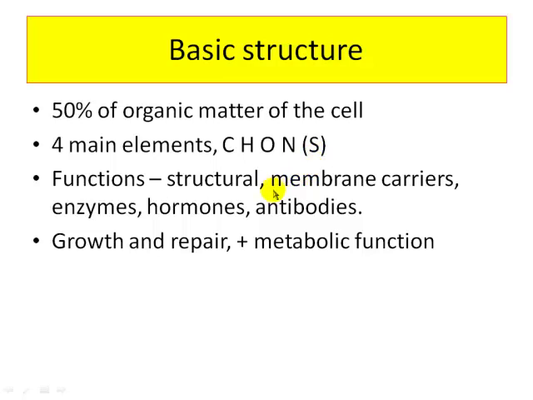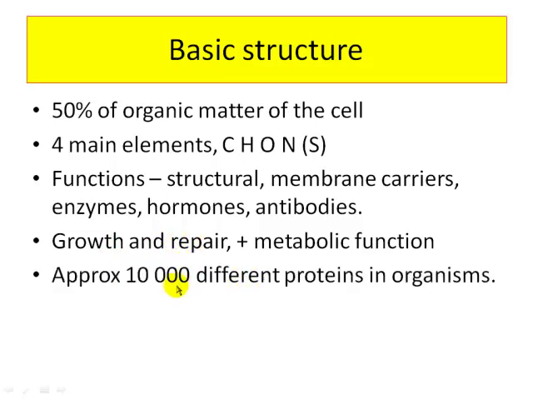Functions of proteins, well, they can be structural, that is building the actual shape of the cell. They can be membrane carriers, that's for getting other chemicals across the membrane into the cell. They can be used as enzymes to speed up reactions, hormones or antibodies. They are involved in growth, that's in muscle growth and repair of tissue, and also they have metabolic functions. And there are approximately 10,000 different proteins in organisms.